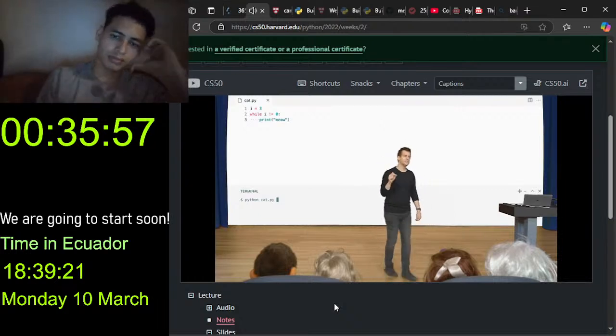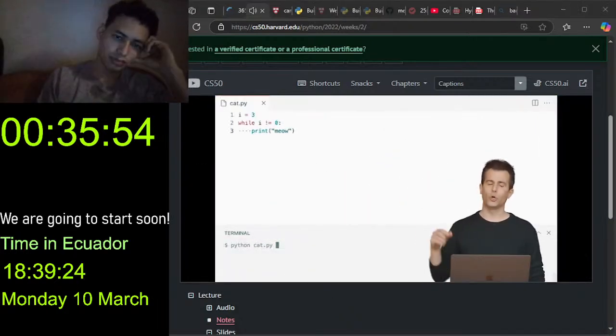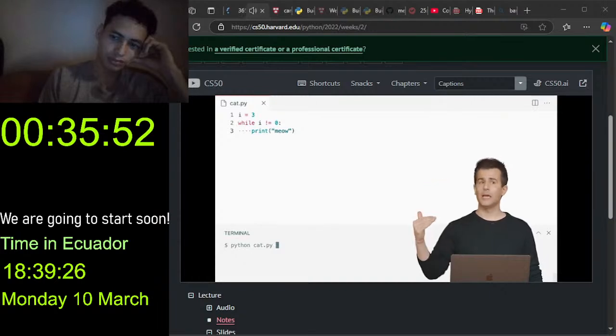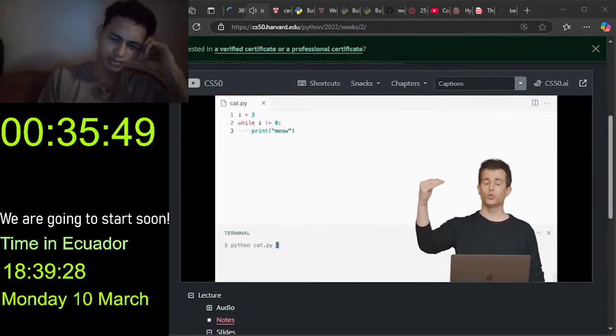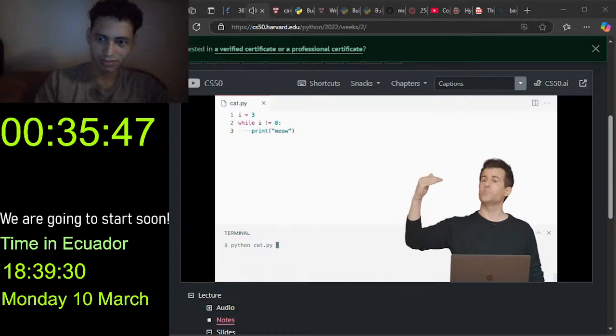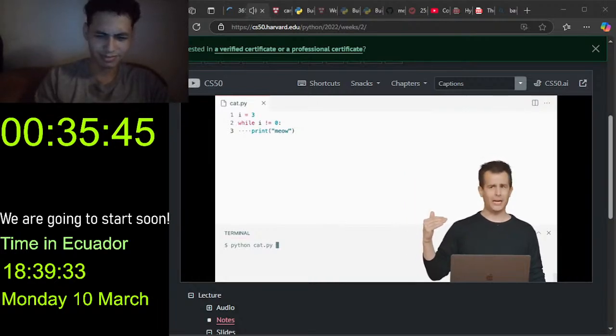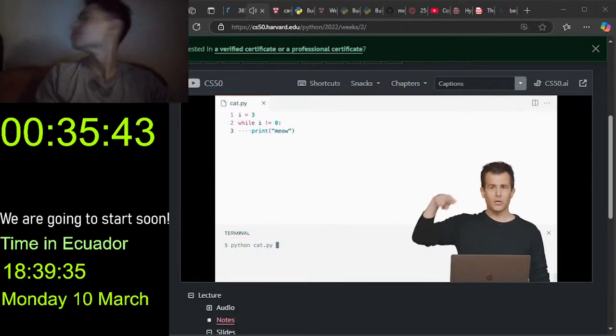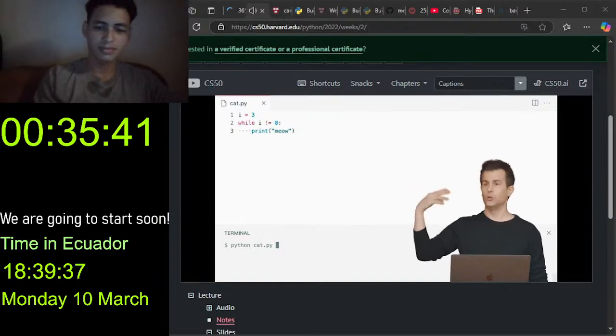And the way a while loop works is that the Python interpreter just keeps going back and forth. It goes from line 1 to line 2, then to line 3, and then it goes back to line 2 to ask the question again. If the answer's still true, it goes to line 3, then it goes back to line 2. If the answer's still true, it goes back to line 3. And to Timo's point, if you're never actually changing the value of I, it's always 3, you're just going to be looping literally forever. This is an accidental infinite loop. So we've got to be smarter than that.